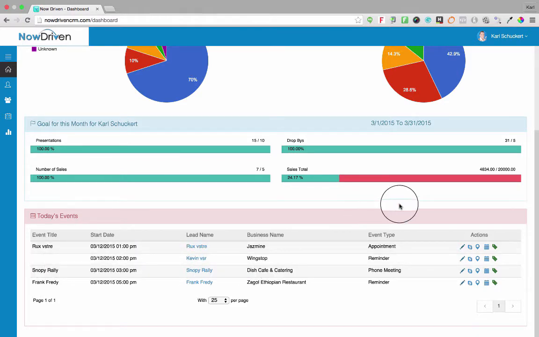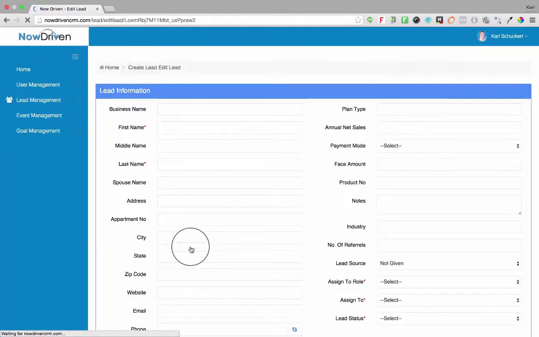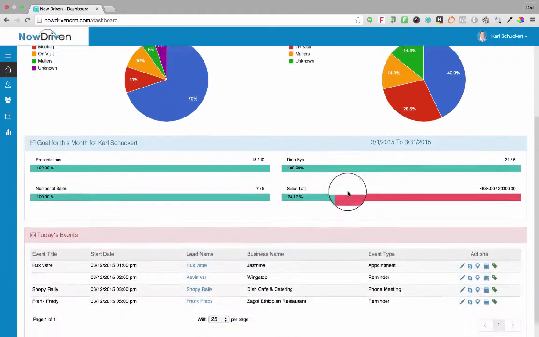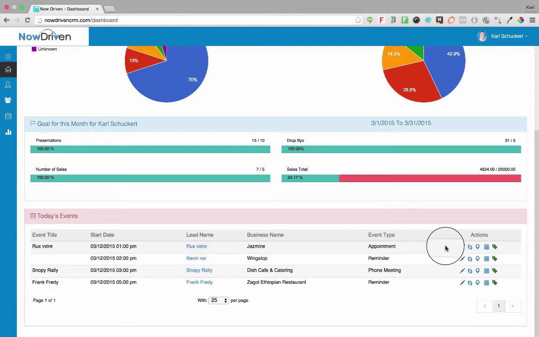Might have been done by one of my developers too, I don't know, because they're doing a lot of testing with the system. You'll see the business name. This is important too, especially if you work with businesses, to actually know the name of the business and then the name of the person. If you click on the person, it'll actually allow you to edit the lead. And then also you can do the same thing on the right-hand side.